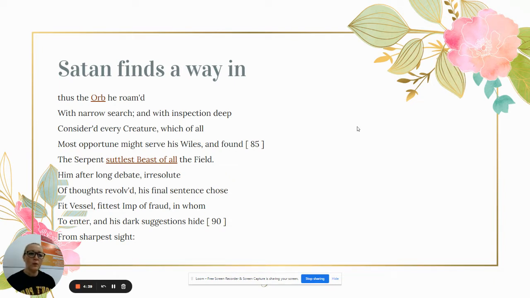So what I'm doing is focusing in on bits that I know will work with A Doll's House. So off he goes, looking, he's found his way in, and now he's got to think about how he's going to disguise himself. So this first straight away introduces this theme of deliberate deception and disguise.